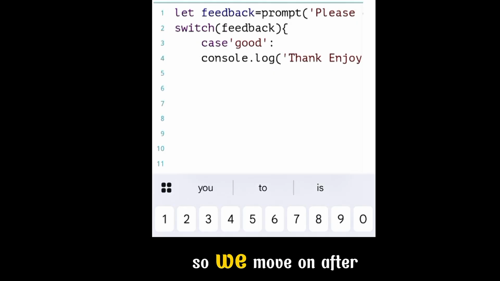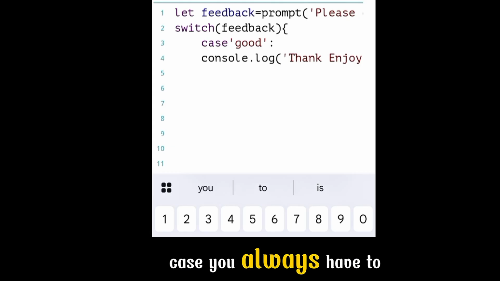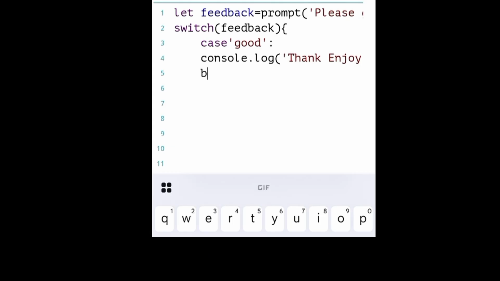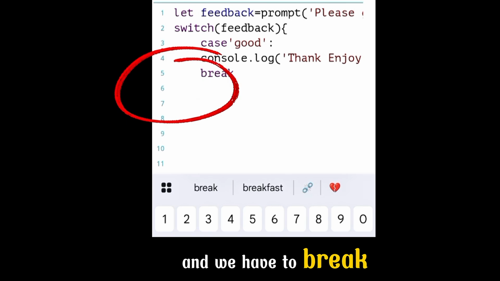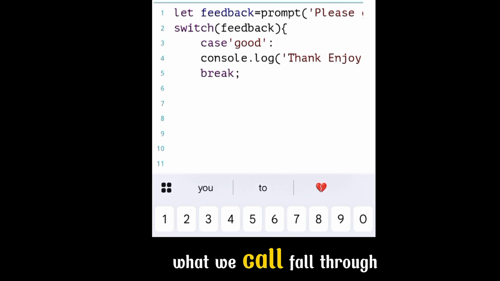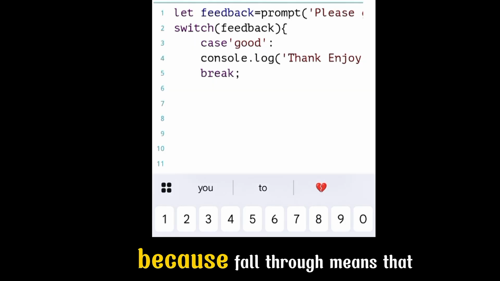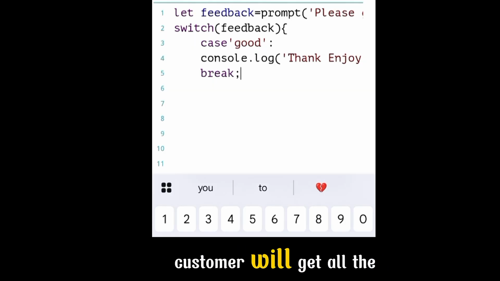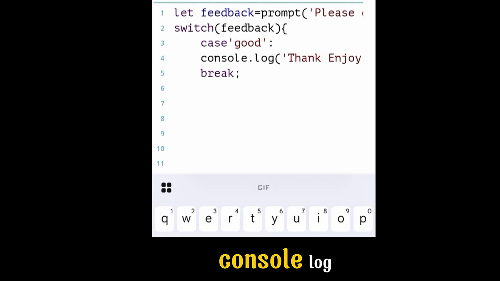We move on. In each case you always have to break, because we want to avoid what we call fall through. Fall through means that the customer gets all the responses given in the console.log.